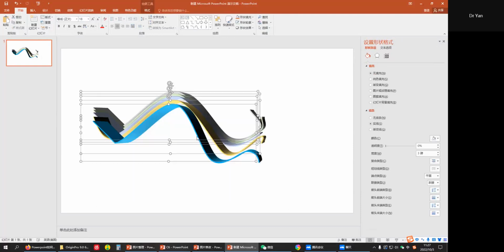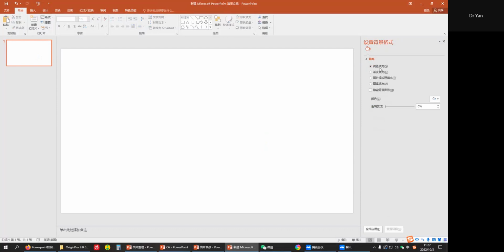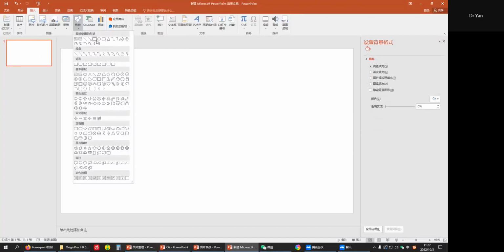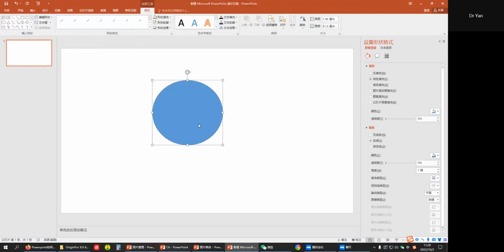For the PowerPoint to build the figures right here, what you need to use is the Insert and the Shapes. The figures are built by the normal basic shapes: lines, squares, circles, and some triangles. Just different basic shapes.